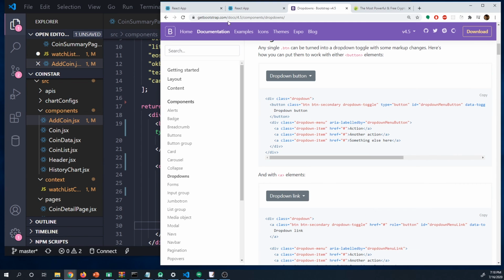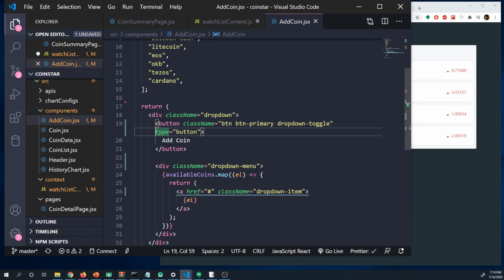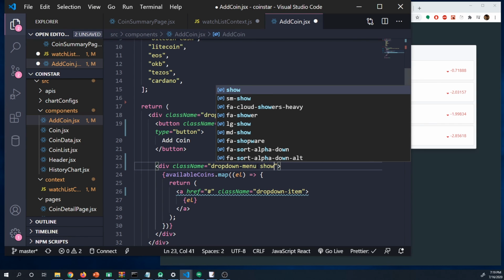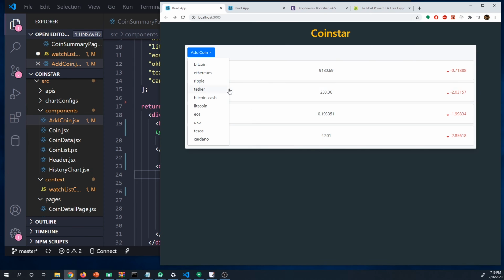So let's hit save, and let's go back to our app, and let's take a look. Okay, so right now, we see our button. That's nice. When we click on it, nothing happens, but that's expected. We haven't implemented the logic for that. But the way that this button is going to work to actually see the drop-down items is, all we have to do is under this div right here that has a drop-down menu, just add a specific class of show, right? This comes from the Bootstrap library. So once you add a class of show to this div, you can see that this drop-down will start to appear. And right now it's hard-coded, so we can't get rid of it.